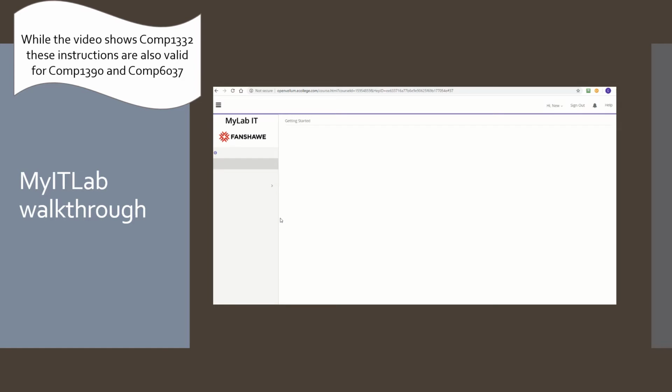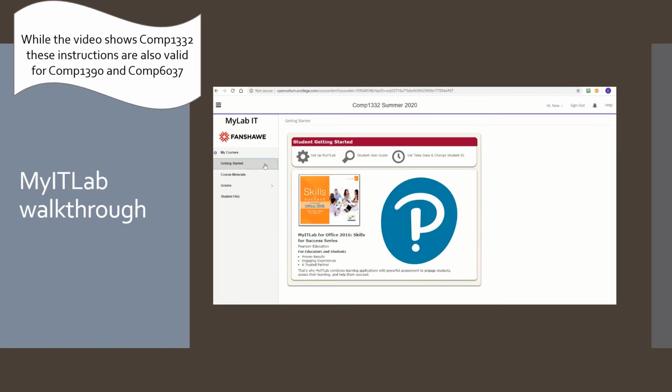And within the course, getting started just displays the screen. There are some things here about how to make sure that you're set up, but don't worry about the time zone, but set up MyITLab to make sure that everything works. MyITLab uses pop-ups, so if you've got pop-ups turned off on your computer, you will have to turn them on, or you will have to set up MyITLab as a trusted site. All the instructions are here in this Setup MyITLab. We'll also check to make sure that other things are working and set up the way you need.